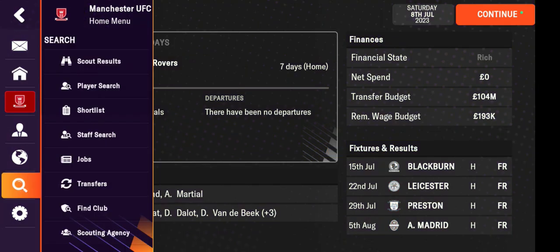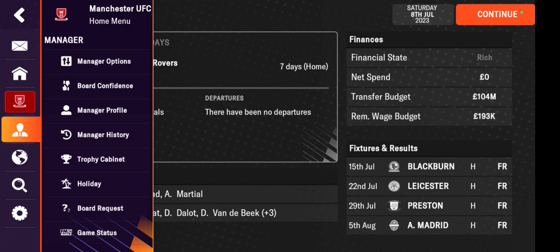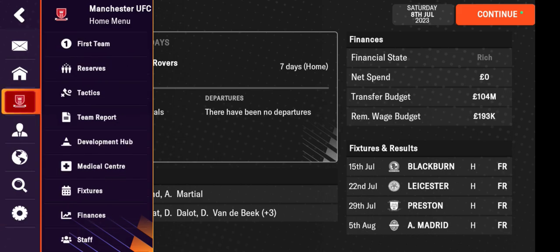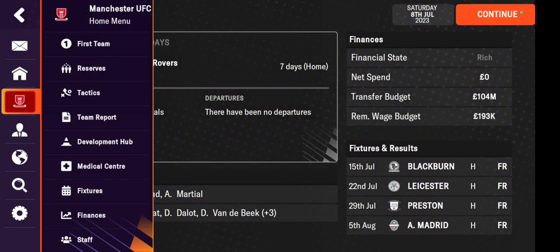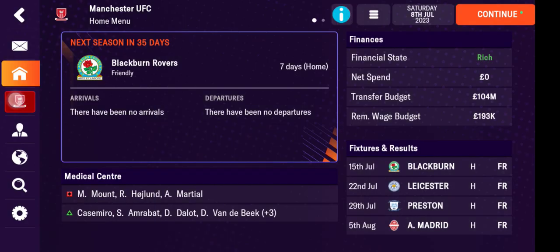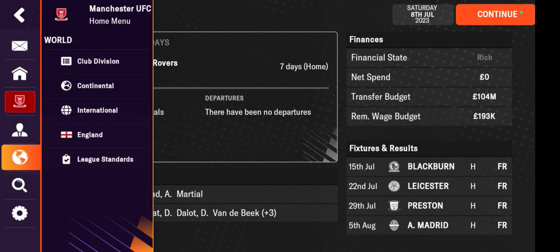So let's look at this. Same. So that's just it. It's just the same game, but with a new color of everything. But there is one major difference though, one major difference that is noticeable. Okay, let's look at the leagues, the divisions.